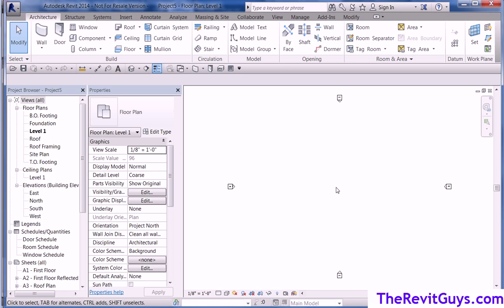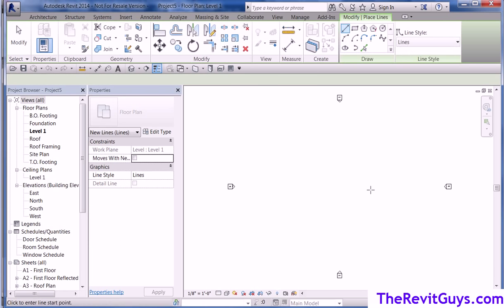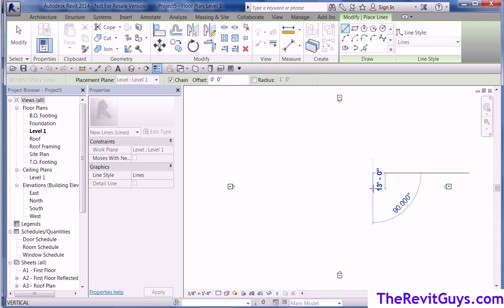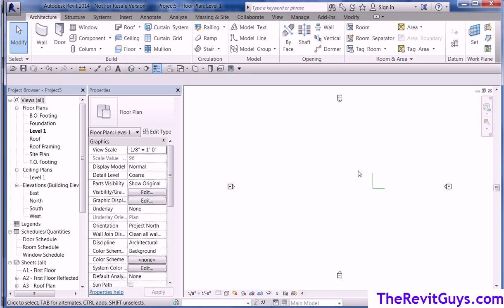Now, let's say we had the building in here. Now, I really don't know the size of the building, so what I'm going to do is put a little L shape as a marker. I don't have a building, so I'm just going to come in here and put a little L. Let's say that is the corner of the building. Now, if I want to go draw a building in there, I could. Make it like this and like that, right? But really, my main objective is to bring the site in.